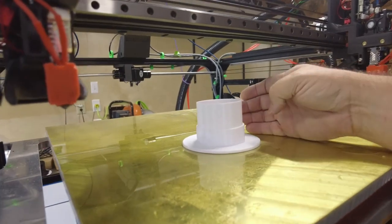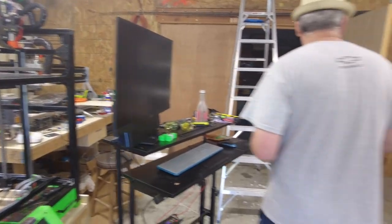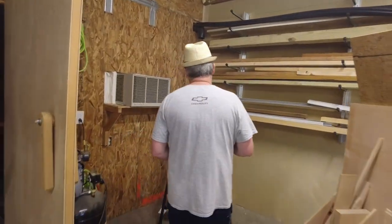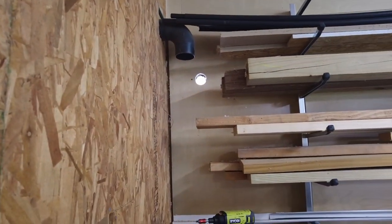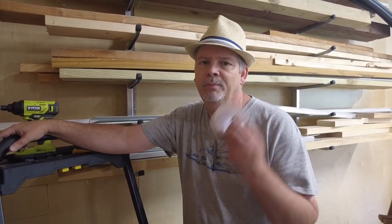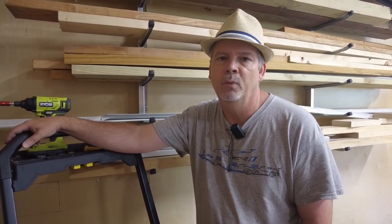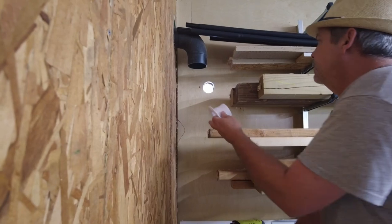I printed this ring for the hole going through the wall, and we'll take this and make our inside hole look nice. For my purposes, the wall bushing, or whatever it's called, was a little bit shorter than the thickness of my wall, so it didn't quite extend into the building. So I wanted to make one of these so that the line set doesn't rub on the wood hole. So we'll just get that put in real quick, and then we'll get outside and start mounting the unit.